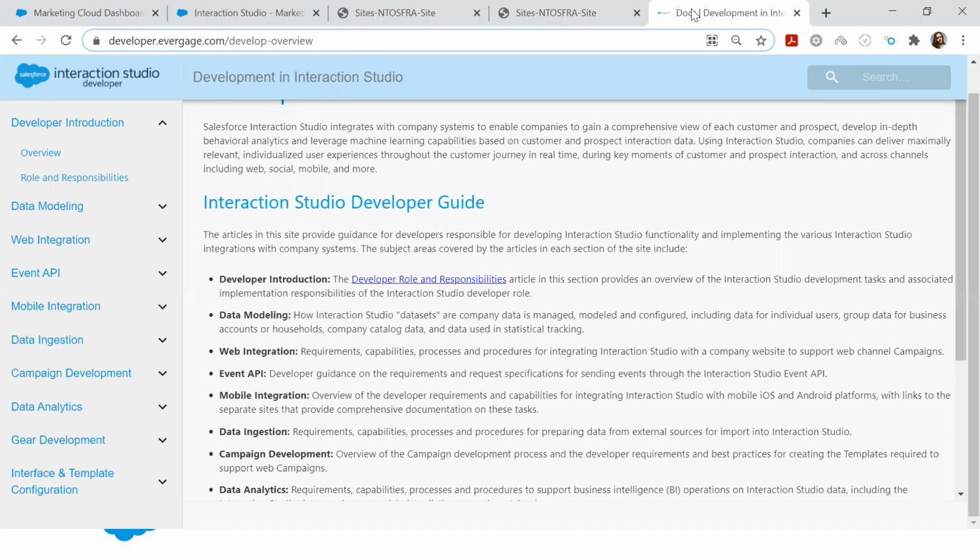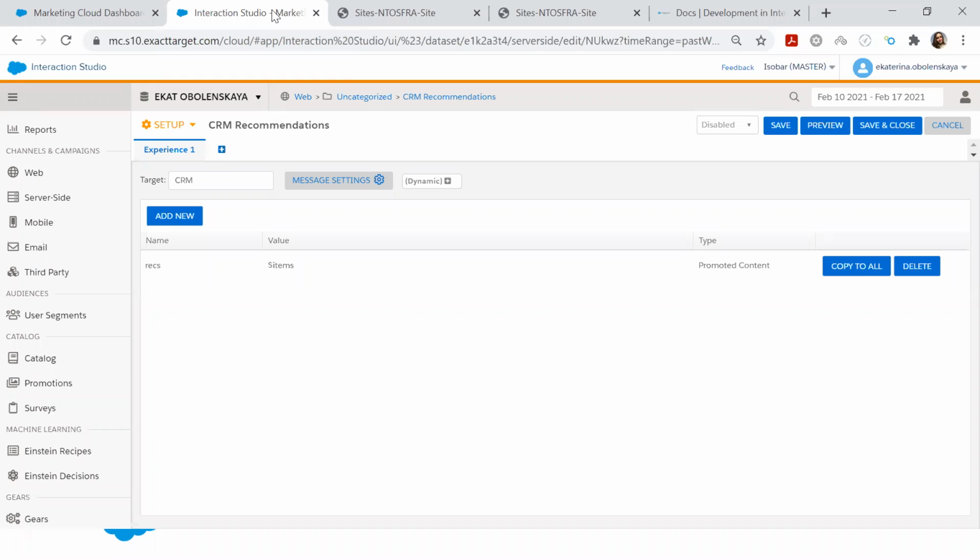Yes, this is available. Basically, once there is this partner group for those partners with Salesforce, the partner demo account could be asked for or enabled under this partner demo account for Interaction Studio. So the same way like we did. You need to be in partnership with Salesforce, and then you need to ask for this demo of Evergage. Then they will enable you just by submitting the form and confirming some details. It's for free. It's not paid.